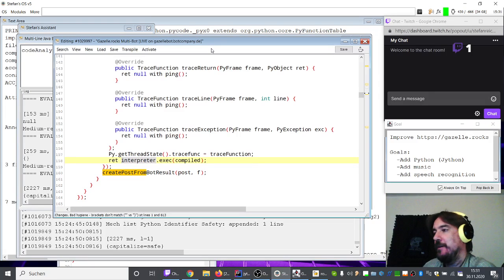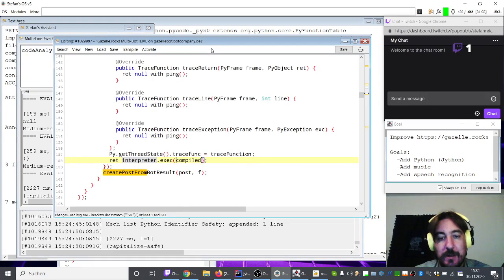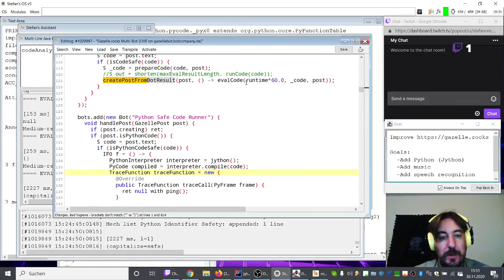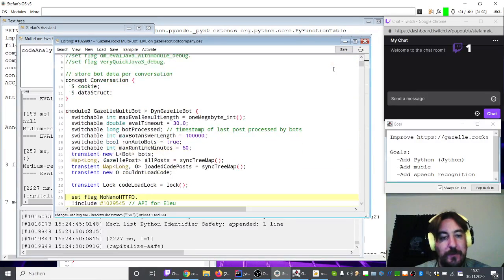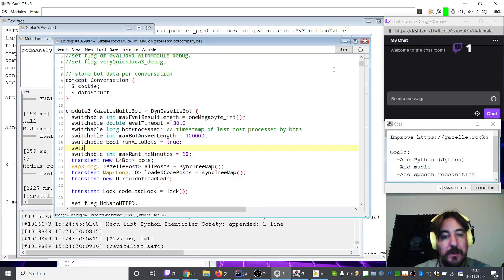Oh, we cannot return anything. Yeah, there's this distinction between blocks and expressions in Python. So for now we use eval. Yeah, it's like a proof of concept. And we should maybe have a global flag to enable Python or disable it. Do Python.